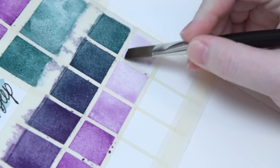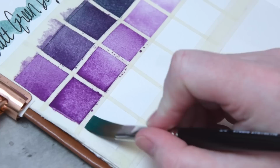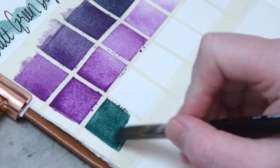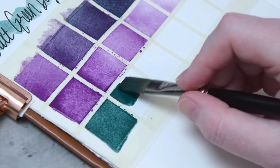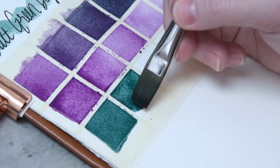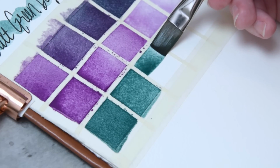The second and third rows of these swatches are value scales of the two colors on their own. This is to help us get a more robust understanding of what we'll be working with within the actual painting. This version of Manganese Violet is from Stone Ground Paint Co. in Canada, and the Cobalt Green Deep is from Winsor & Newton.